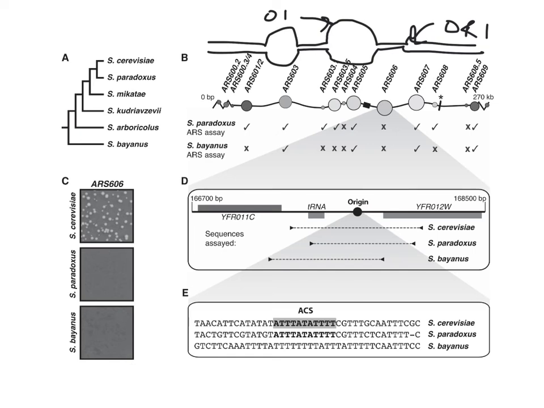And what's the point? What do you think we're supposed to take away from the authors showing us these three sequences from those three species? What's in bold? What's shaded? Are they trying to show us like a consensus sequence? Okay, so this is the ACS. This is the ARS consensus sequence from each of the three different species. Do we expect them to be the same? So remember, ARS consensus sequence, that's the average sequence for an origin of replication in each of those three different species. So we've got the Cerevisiae average consensus sequence on the top, and then another species and another species.